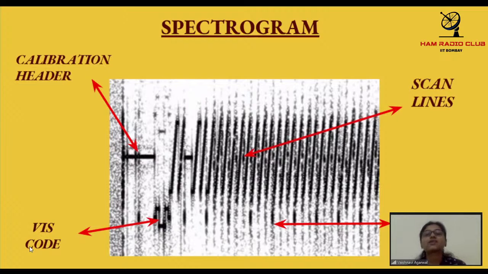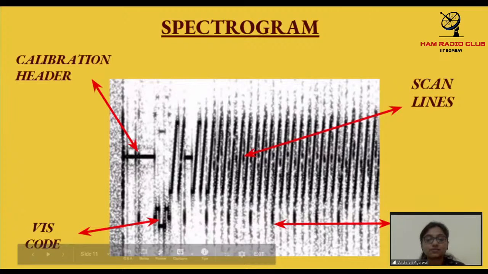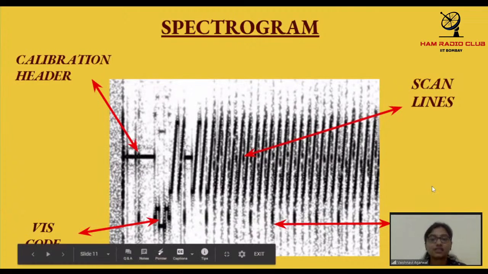Other modes use a YC color mode, which consists of luminance Y and chrominance RY and BY, just like in the case of PD120. The modulating frequencies change between 1500 and 2300 Hz, corresponding to the intensity or the brightness of the color component. The image aspect ratio is conventionally 4:3. Lines usually end in a 1200 Hz horizontal synchronization pulse of 5 milliseconds after all components of the line have been sent. In some modes, the sync pulse lies in the middle of the line.